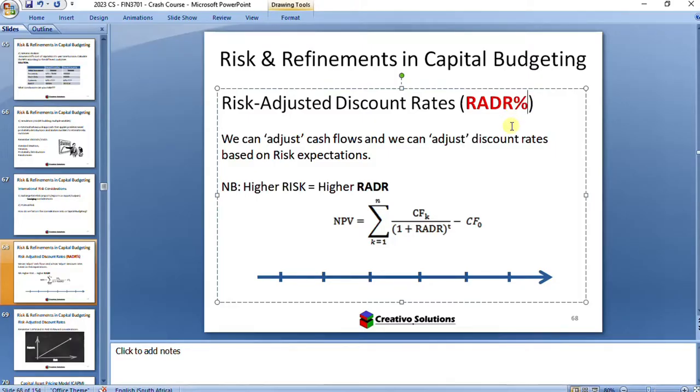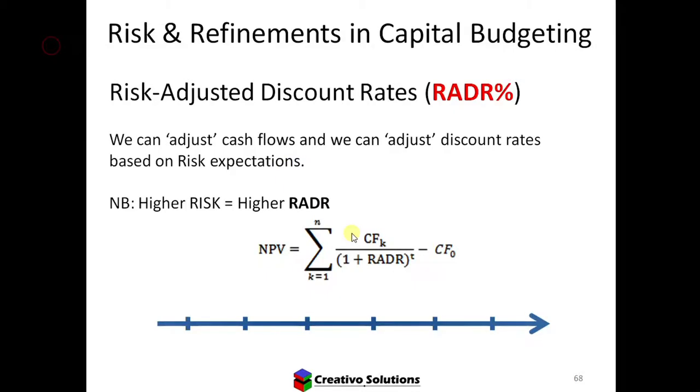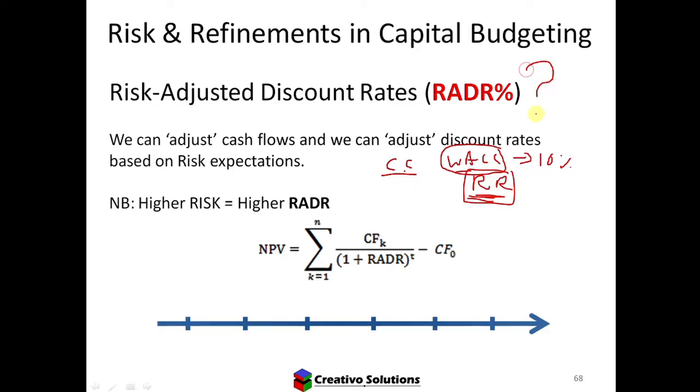The percentage. So when you're looking at cash flows, when you're discounting cash flows back in time, just remember, let's assume you have a rate, a cost of capital rate, or a WACC rate, or a required rate. It doesn't matter which it is. We'll discuss CAPM later, and we'll discuss required return just to revise that concept from FIN3701. WACC is generally what they'll give you. If the cost is given, let's say 10%, but there's a massive question mark around the risk, because of, let's say, inflation. We're worried about inflation.